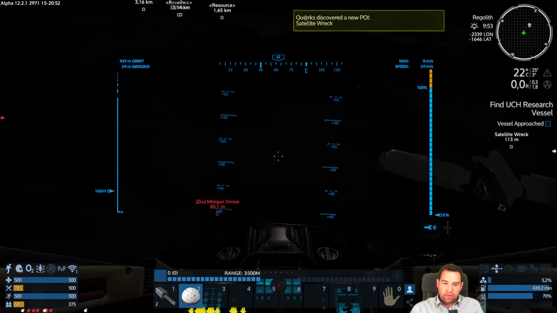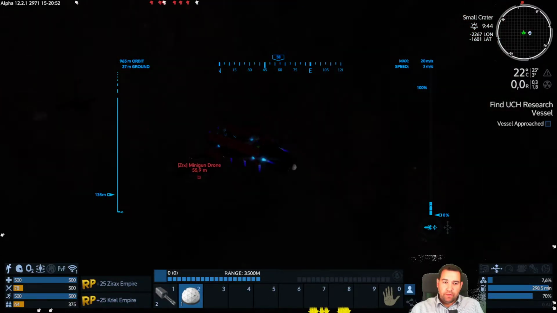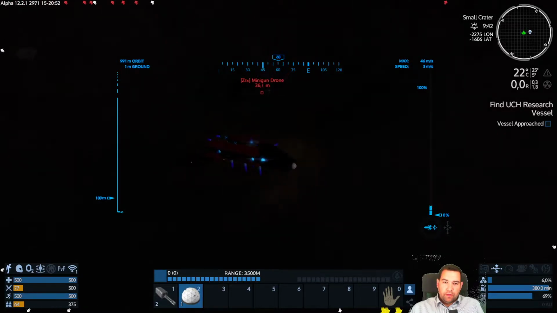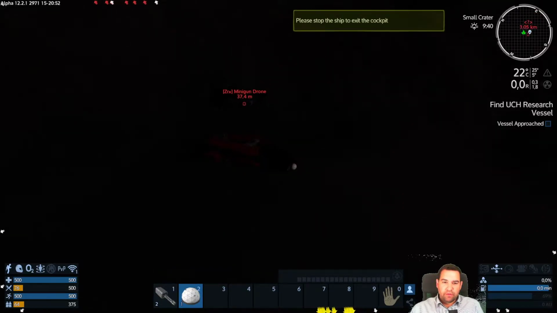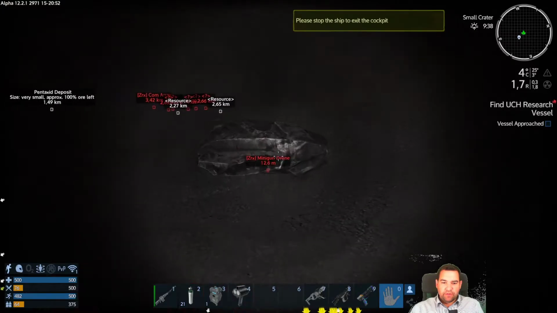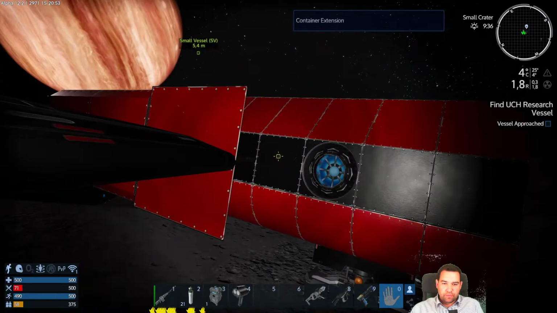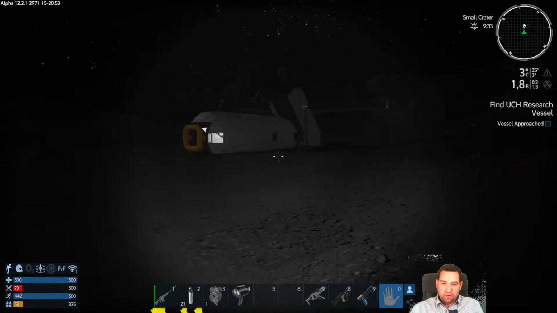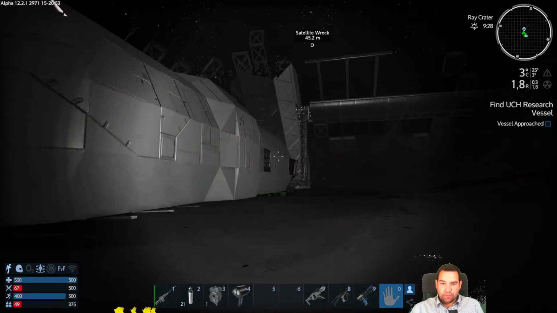Wreck. I think that has 1 or 2 containers in it, so let's check those out. Okay, this thing really doesn't handle very well when fully loaded. Guess we should just be glad there's no collision damage yet. That's something we really don't need. I never use the minigun in this game, so... What a nice temperature and almost no radiation.